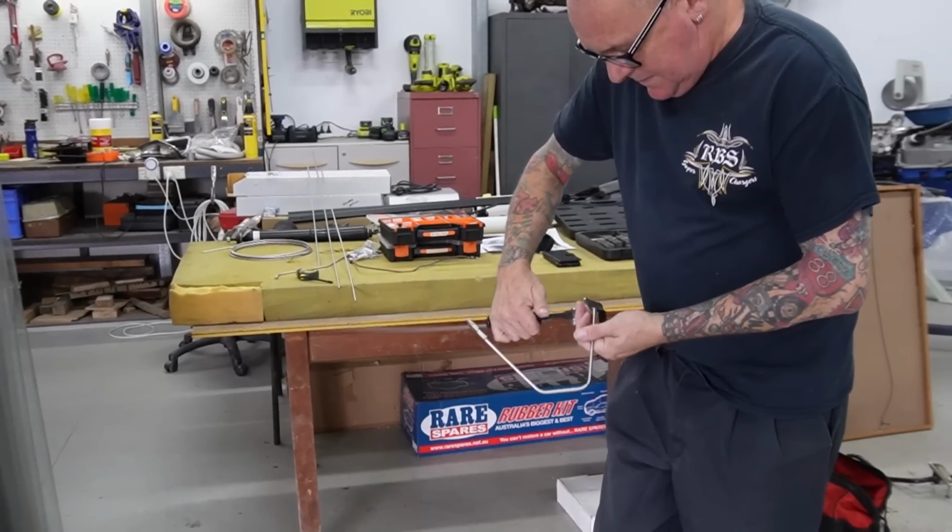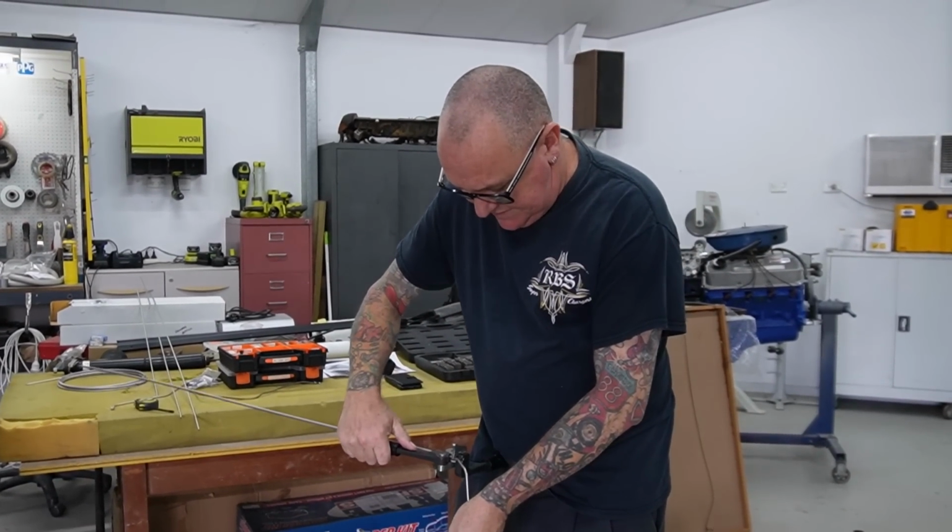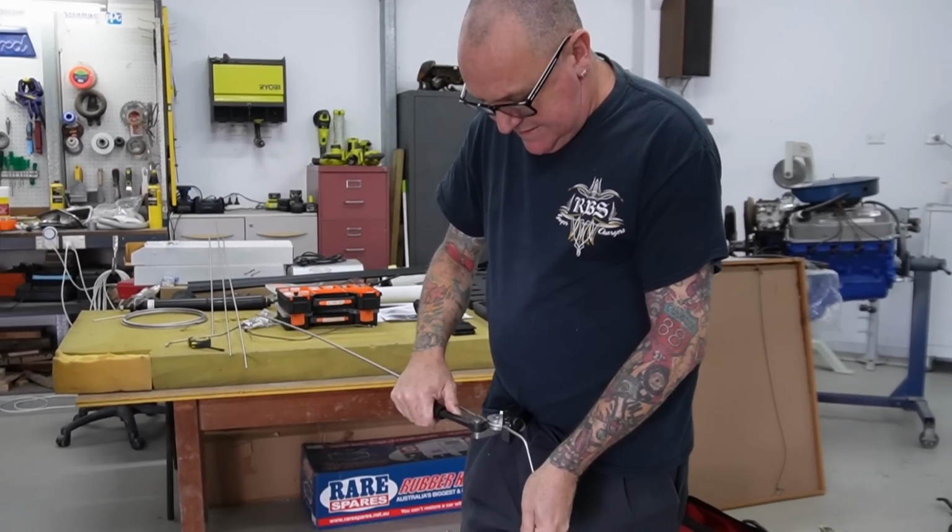You love them easy ones, don't you, Phil? This one's not too bad. This one's just getting rid of the brackets and diff. There's no easy ones.